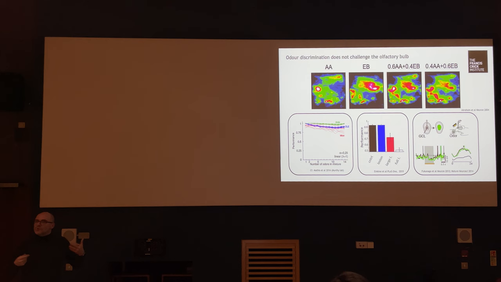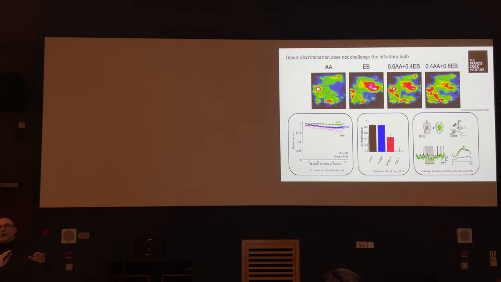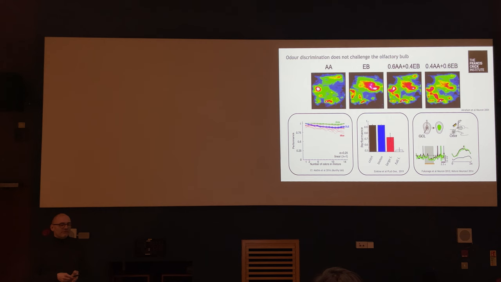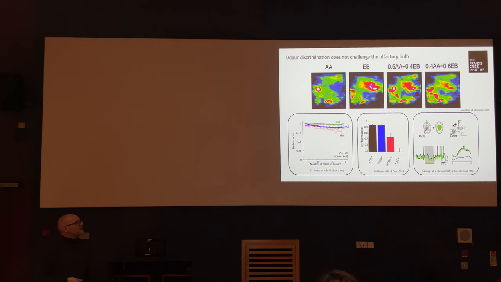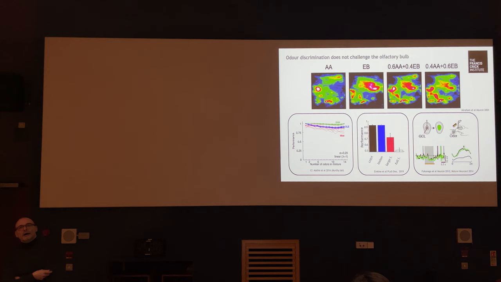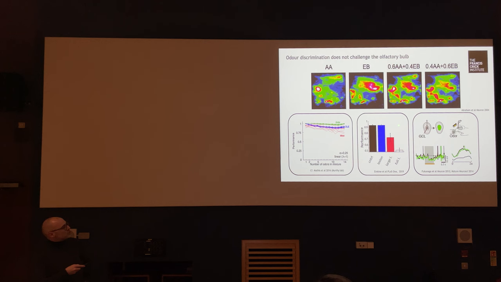But if you look at mixtures — 60% of one and 40% of the other, or vice versa — these activity patterns look almost identical, seemingly not easily distinguishable. You might think these are the stimuli that challenge the system, like distinguishing a 1954 Bordeaux from a 1955, or two slightly different coffee roasts. However, it turns out these seemingly similar mixtures are still very trivial for animals. You can lesion the majority of the olfactory bulb — just physically remove it — and animals can still easily perform these discrimination tasks. So these are clearly not the stimuli with which we can study the brain's computational machinery.